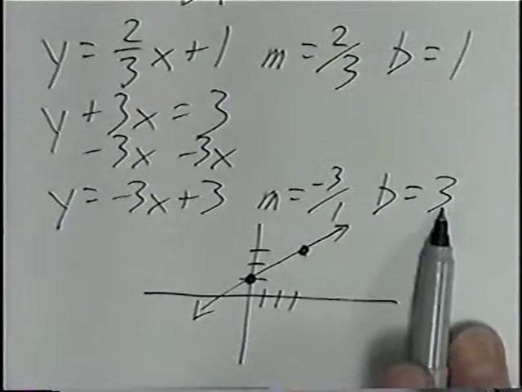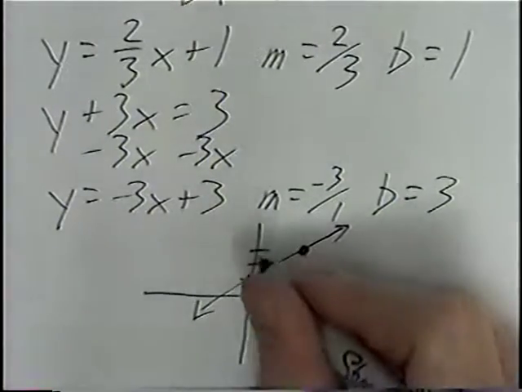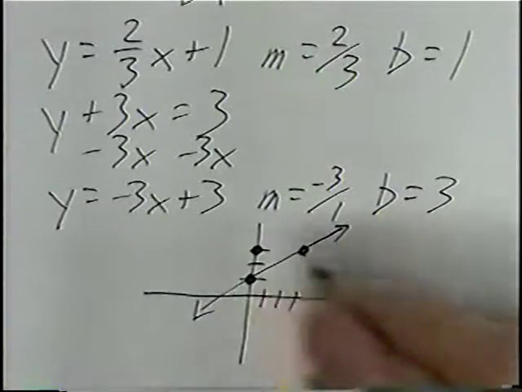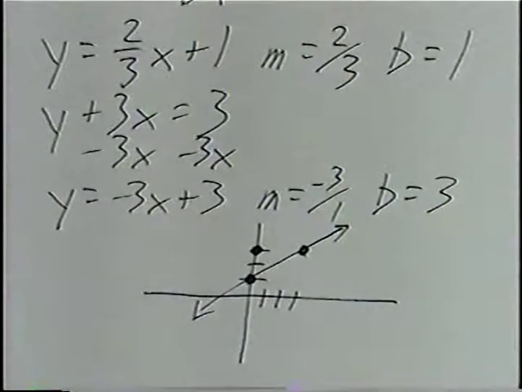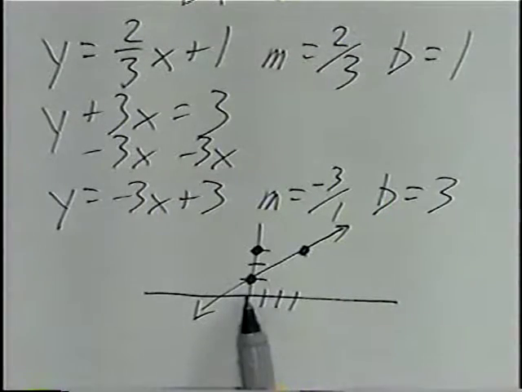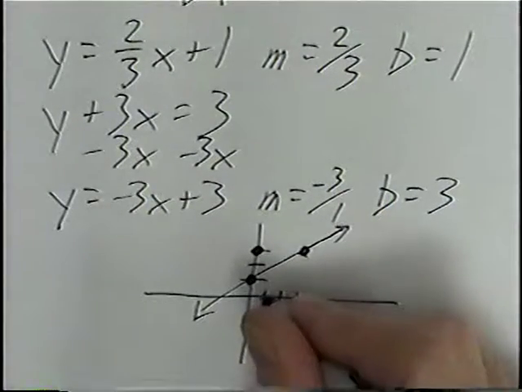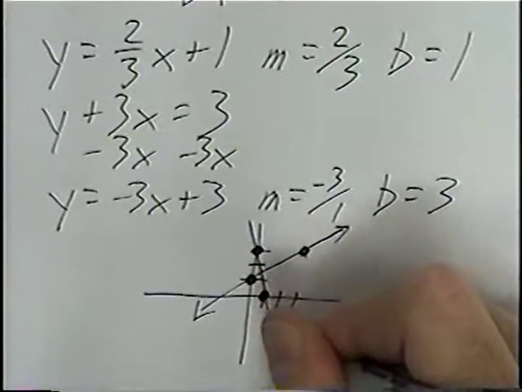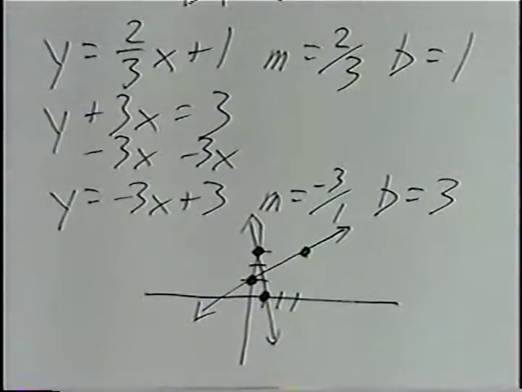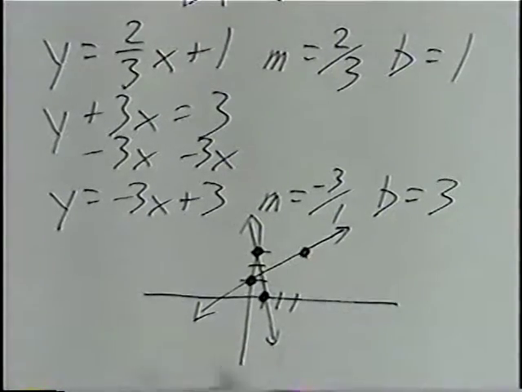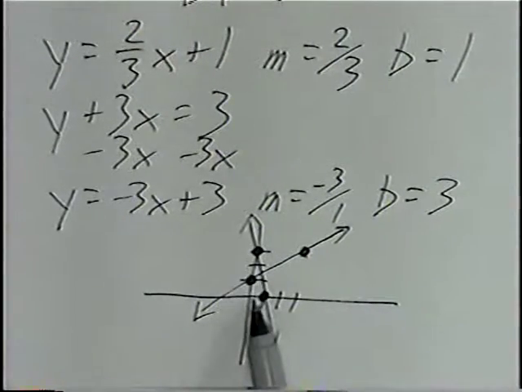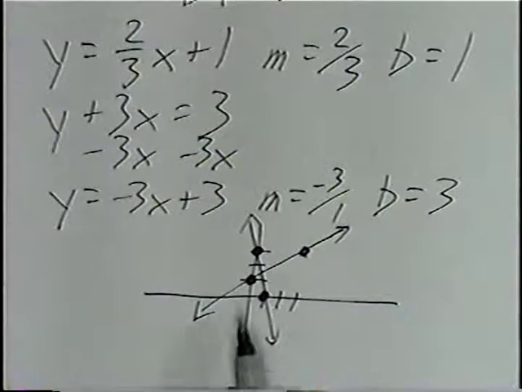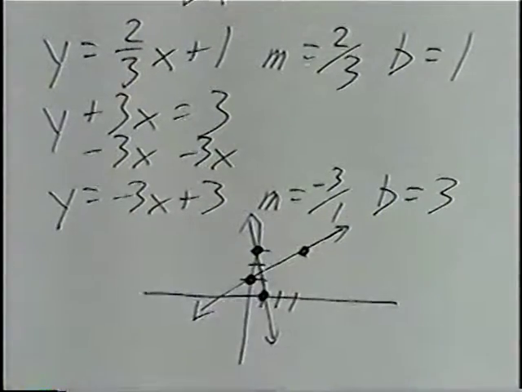Second equation, we'll start at +3 on the y-axis. The slope is -3/1, so we'll go down 3 spots, which will be on the x-axis, and to the right 1 spot. Connecting those 2 points, we'll have the graph for the equations. Again, the solution is at the point where they cross. In this case, again, it is a decimal or fraction. The x value would be less than 1, and the y value would be between 1 and 2.